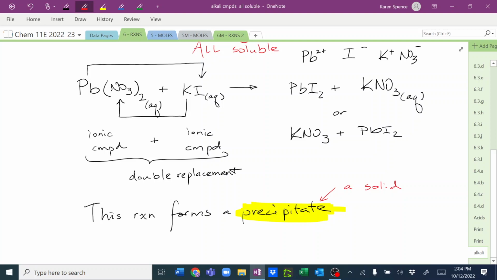Now, how do I know that there is a solid in there? It's not clear anymore. When light hits a solution, the ions are so tiny that the light just goes right through them, right past them. There's tiny little solid particles in here, though, that are big enough that the light will bounce off of them, and that's what makes it cloudy. Now, we could sit and wait for this to fall all the way down. They're tiny particles, so it will take a while.